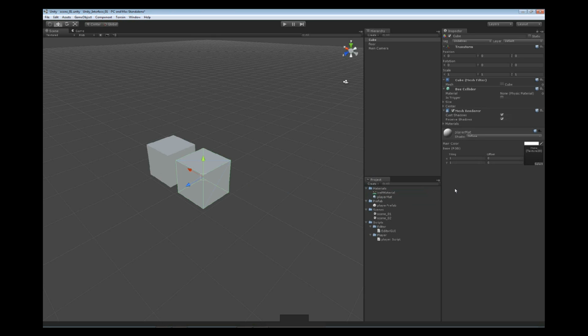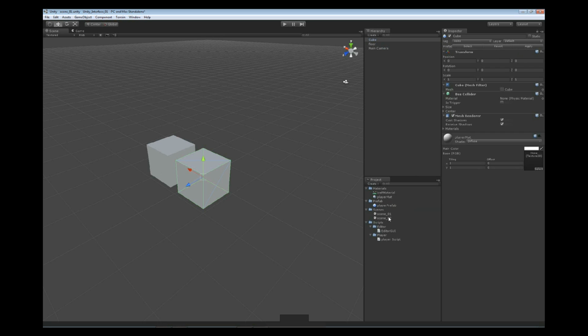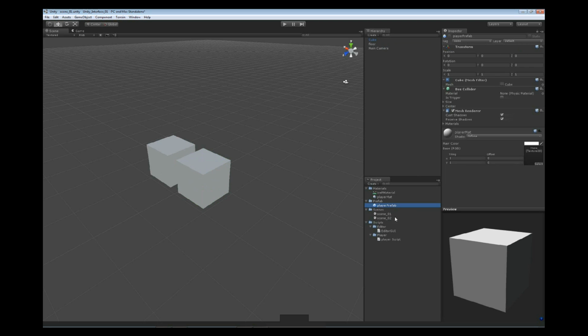Now the next thing we're going to do, we're going to take our cube. We're going to drag our cube and we're going to drop it on top of our player prefab. Now these are some things we haven't gone over yet, but there's something that we need to do so that we can showcase how the dependencies actually work inside of the game. So here we've created a player prefab with a dependency, and let's go ahead and just drag our script and drop it on there. So now we have this component.